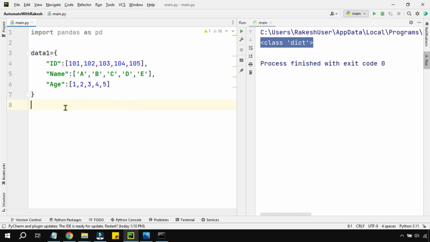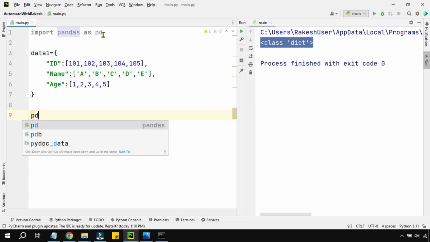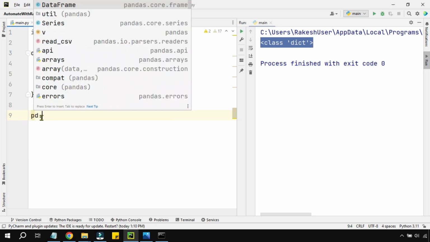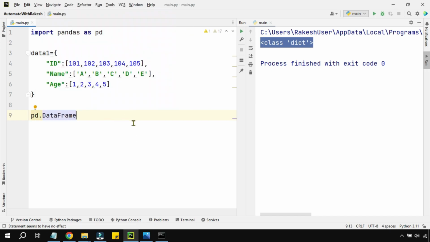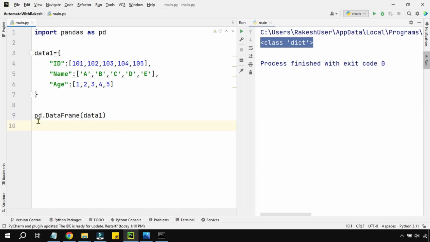I want to create a data table. To do so, all I have to do is simply use this pandas pseudonym that I've created, right? So I'm saying pd dot, and I'm going to use a very powerful function that is available with pandas, which is DataFrame, and here I'm going to pass the dictionary variable, which for me is data1. Here I'm going to create a variable which would hold the data. So I'm creating a variable called dt, data table, equals to so and so.